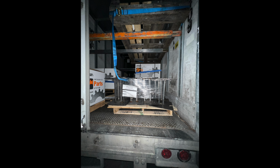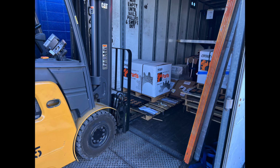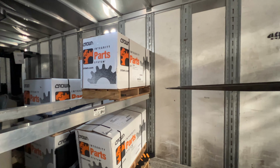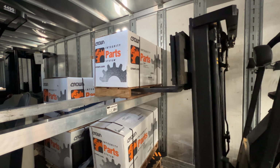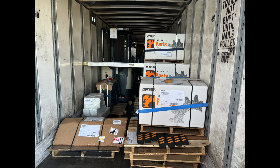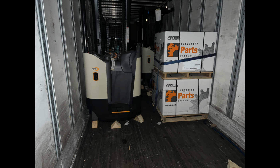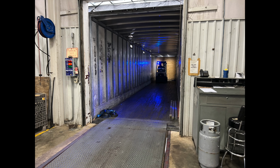I love multi-stop loads. Sometimes when you have a multi-stop load, they got to be creative about how they put it in the trailer. Sometimes it's stacked up on top. Sometimes they put these bars across so they can stack it and separate it. And then you have to have a forklift to be able to get that down. That's not something you're able to do on your own. Now, when they do stack loads, they do use load straps to be sure that they don't move. There can be a wide variety of things in the trailer. There can be forklifts, there can be pallet jacks, there can be parts, there can be batteries. Generally, the trailer is loaded in the order that it's going to have to be taken off.